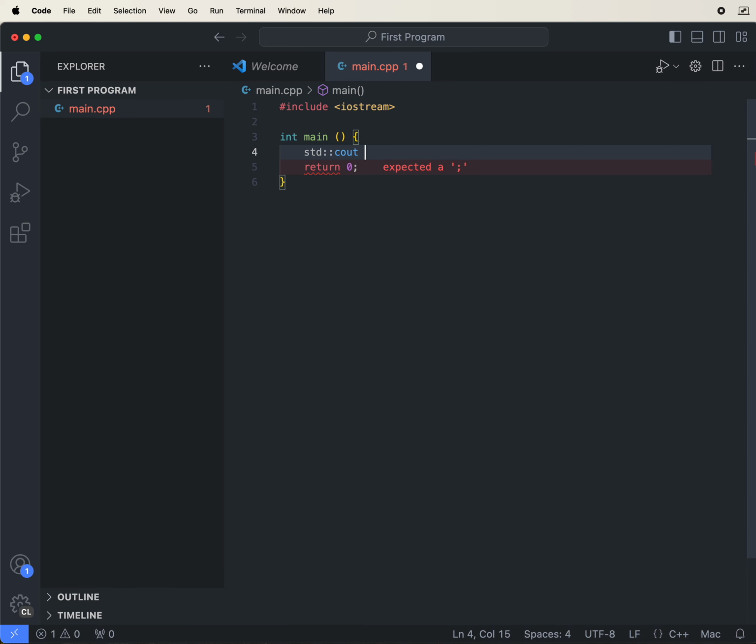Now, the symbol I'm going to type next is a special operator to be used by the cout function. It's this less than symbol. Some people look at it like an arrow, like it's pointing somewhere, however you want to remember it. But this is a special operator used only by the cout function or a couple other output functions. But we're going to do this less than symbol and then the text that we want to write. So in quotes, we'll say hello world.